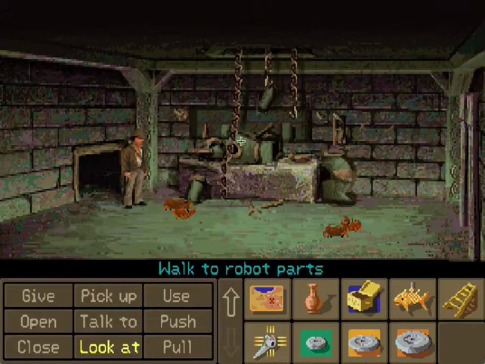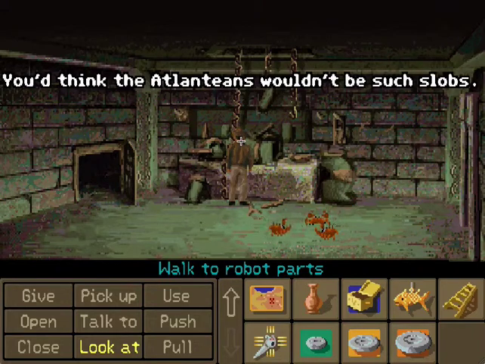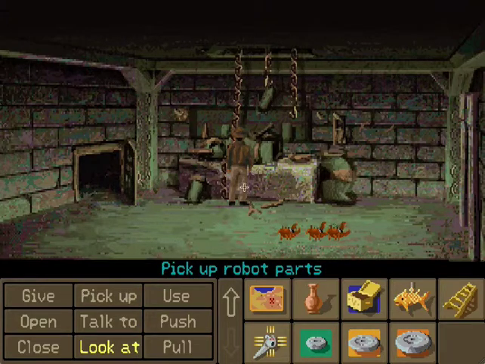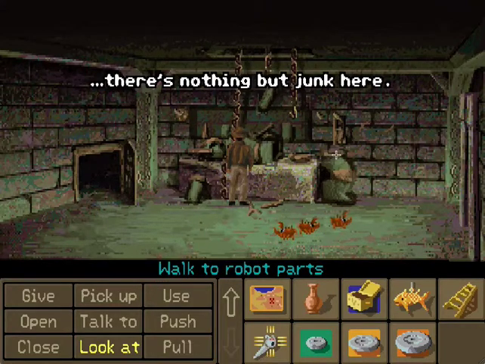Aha! There's some sort of robot here. You'd think the Atlanteans wouldn't be such slobs. Yeah, wonder what happened to this thing. Well, if we can pick up some robot parts, they could come in handy. Why bother? There's nothing but junk here. Aw, that's a bummer.